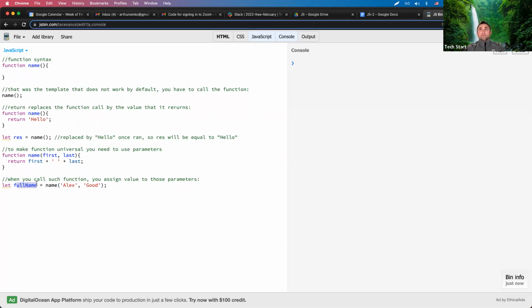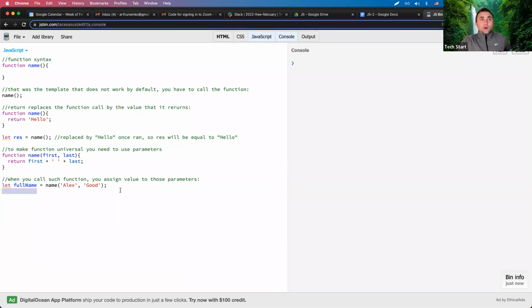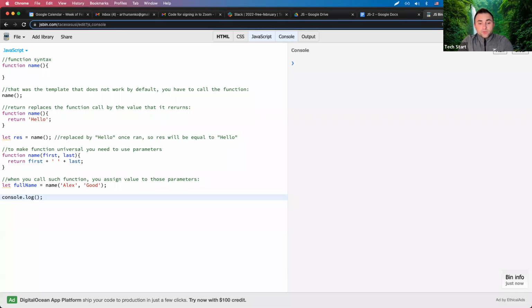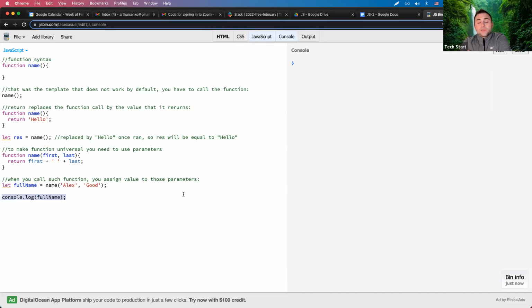Okay, questions? And then you put console log the name to print out this guy's full name. Console log full name. Console log is just used by you as a developer, to check your work. If you would like to check it, you put console log name, full name, because this is what you're getting as the last result.